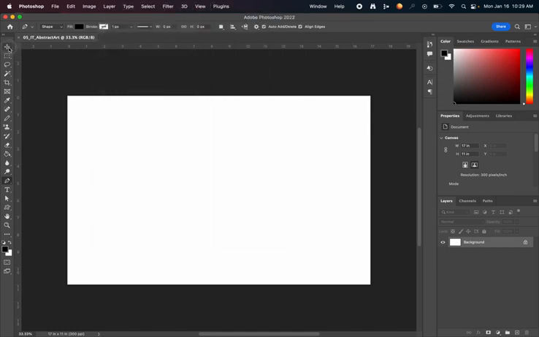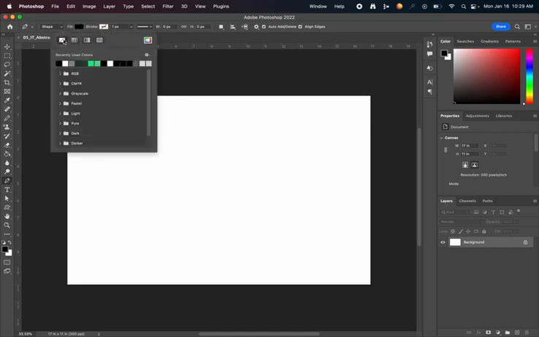So for right now, we have our workspace set up. We have our background already here. We're going to leave that alone. So for this, we're going to use the pen tool. So on your left, find the pen tool. Make sure that you are set to shape, not path. So we want shape. Your fill doesn't matter right now. We're just going to be creating shapes. Later, we'll worry about the color part. The stroke, we are going to turn that off.